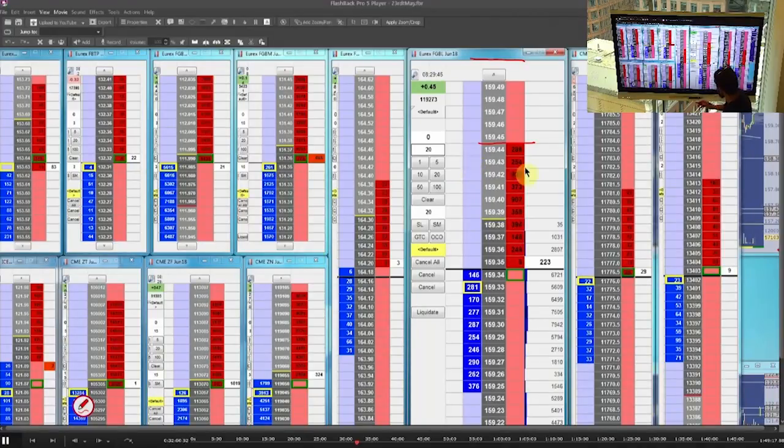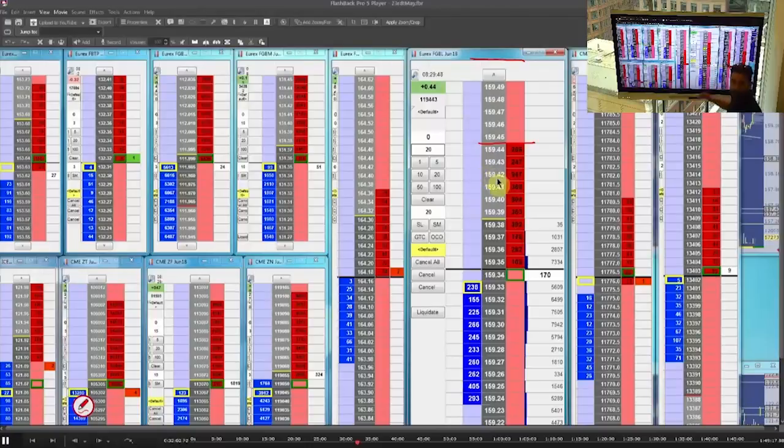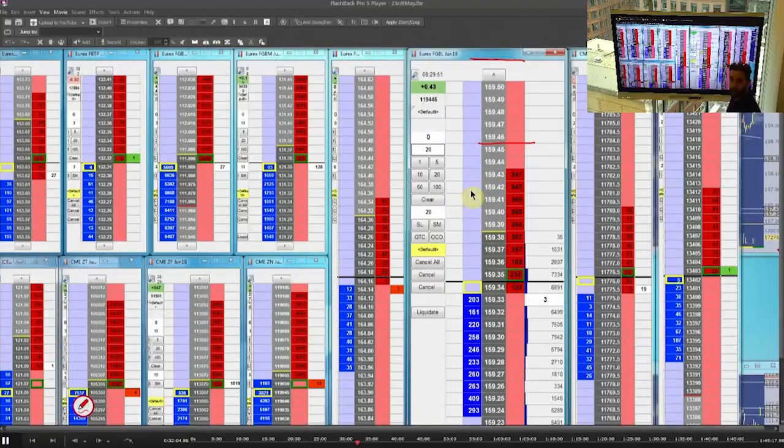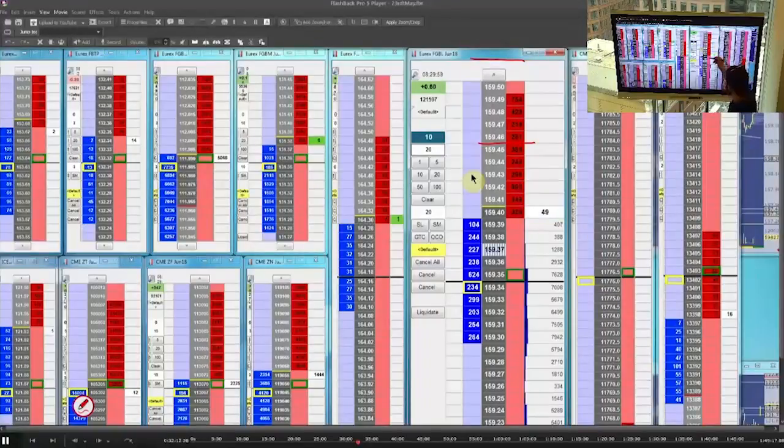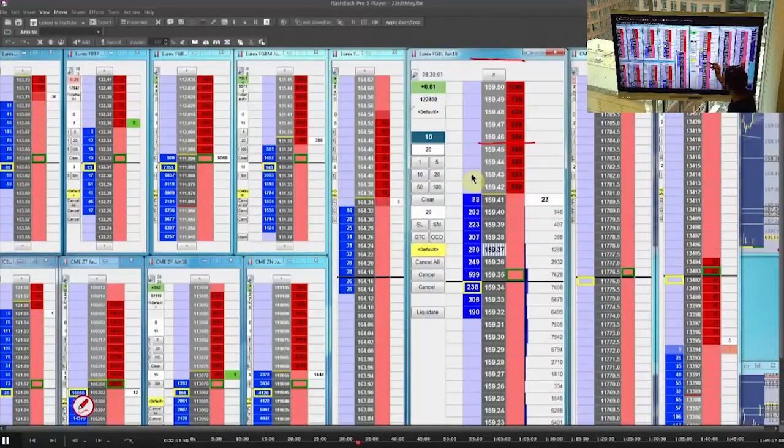One thing we've got to be aware of is we've had quite a big move out. We've been one time framing on the 30-minute, broke out the IB, pushed higher. So far, everything's pointing towards upside. So any miss on this number, you can see traders immediately executed at 8:30 on a miss.